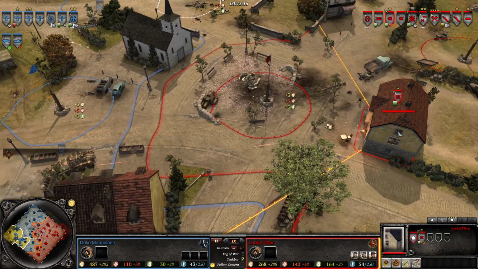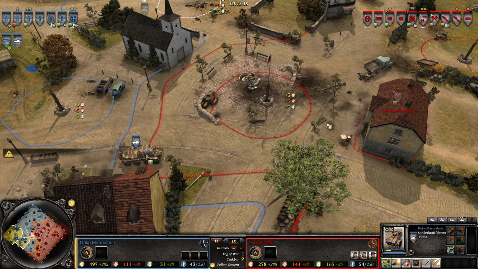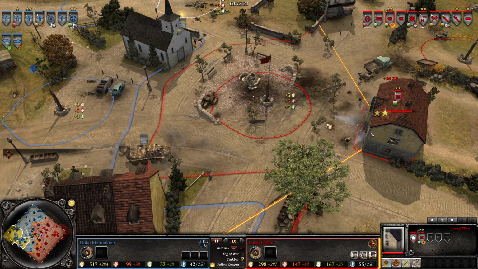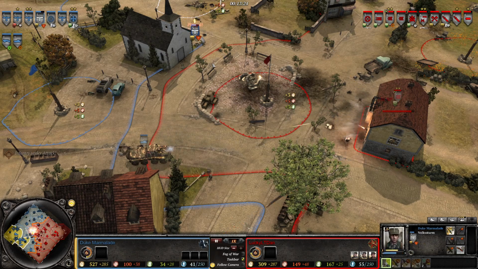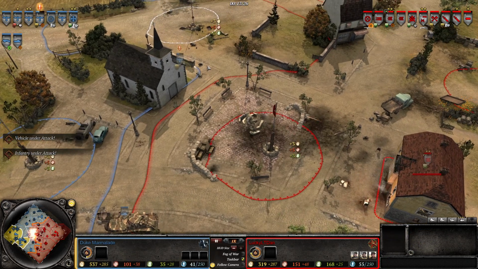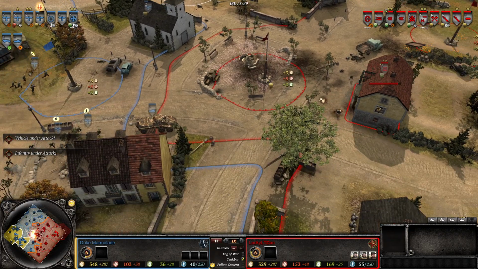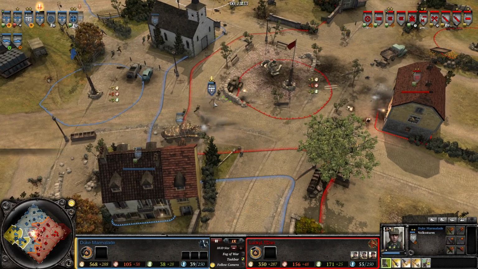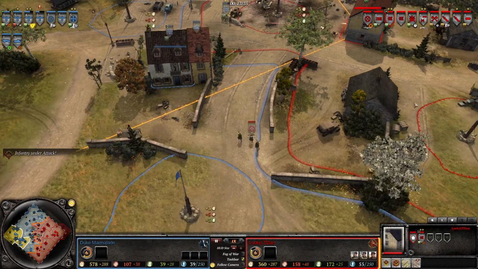Moving into the center of town. Being suppressed, or will be hit by the Maxim. Explosive being loaded here. Didn't do a lot. Folkestone are getting mowed down immediately. Lots of Folkestone charging into the center of the town. Maxim is trying to do his best.